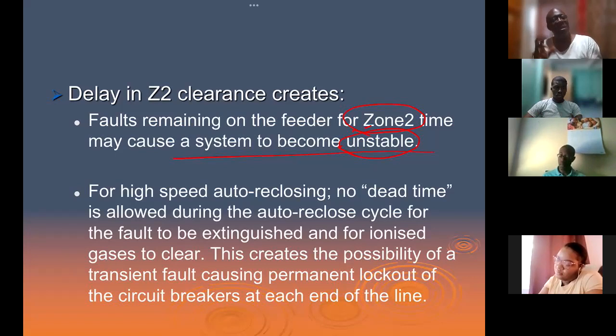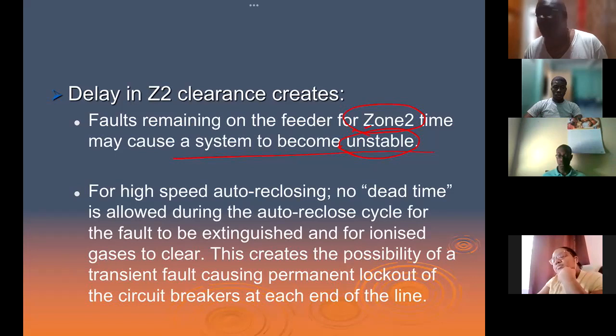But because of the setup that we have, if we did not deal with it, because what we're going to be talking about this afternoon is how we address these problems, that's what the schemes are all about. If it re-engages a second time and still sees the fault, then it opens and locks out. At that stage, human intervention will be necessary. The utility would have to dispatch its crew to the various locations to reset the breakers.